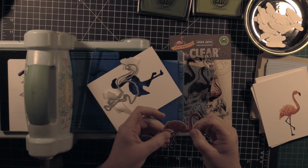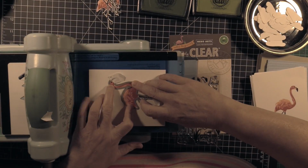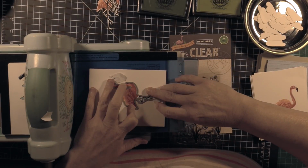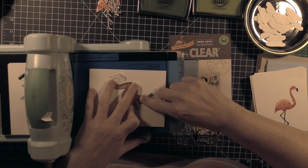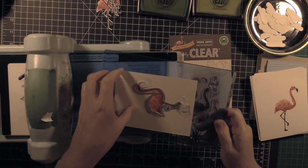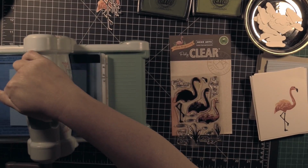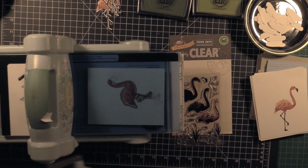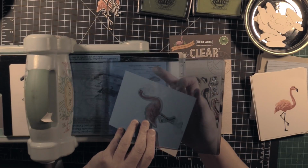What I have discovered is that on each and every one of these, I aligned the body 1 millimeter above the leg. The die cutting is slightly off. And what I'm going to do the next time is stamp out just the basic whole body with the legs and then do a die cut to see.